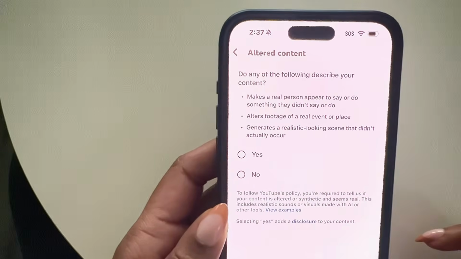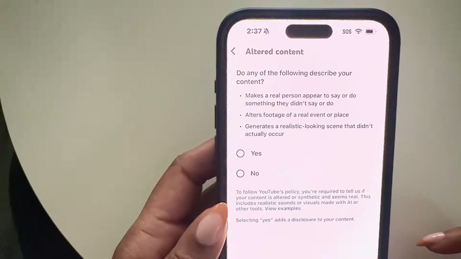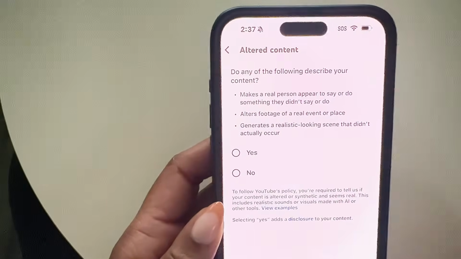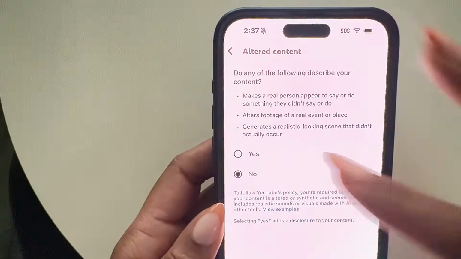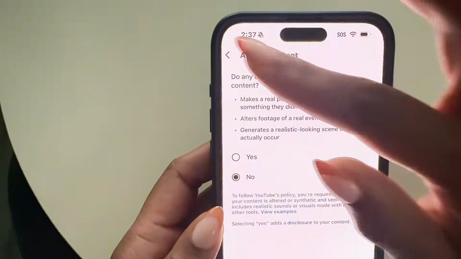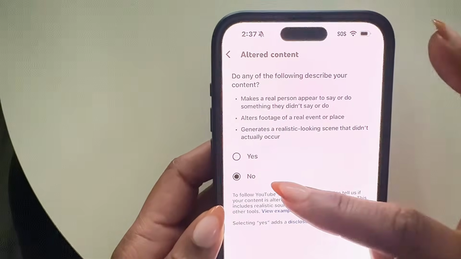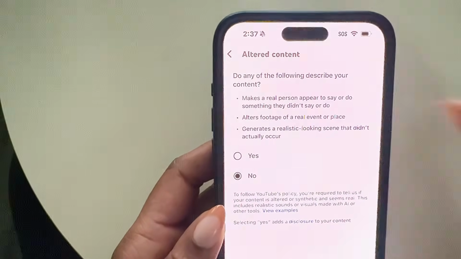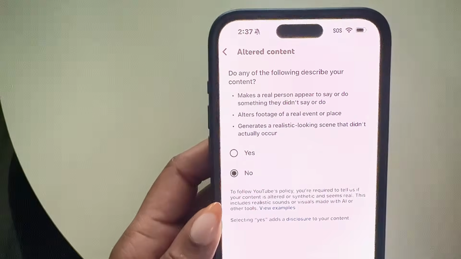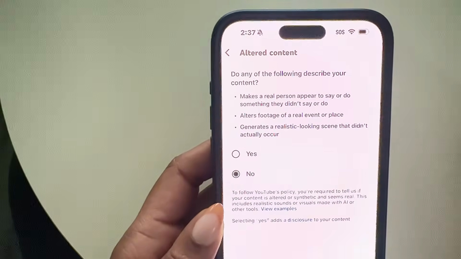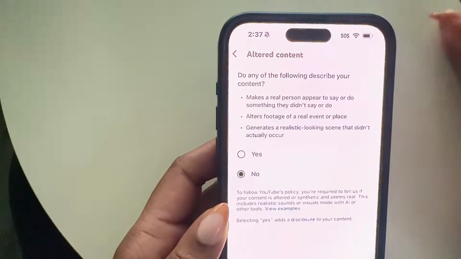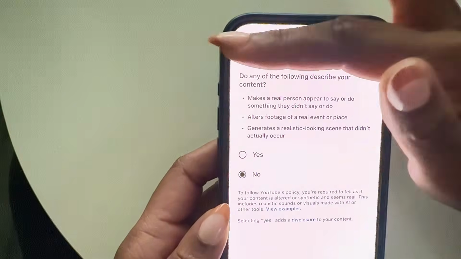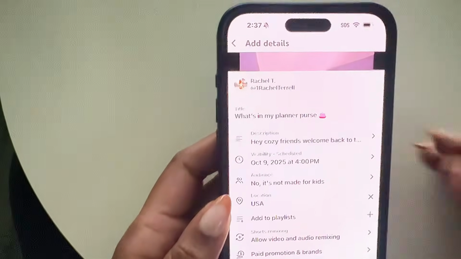Does it generate a realistic looking scene that didn't actually occur? All right, so it's a no for me. If it's yes, then you have to click yes, because YouTube will find out. So it's a no, and now we're going to hit this arrow and go back.